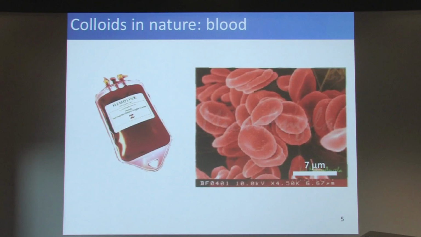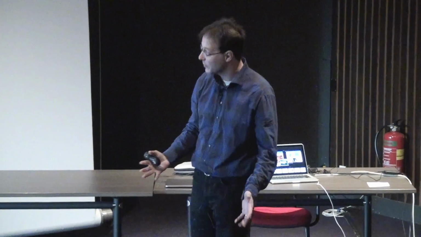The next example is the red blood cells. You've seen this beautiful picture here, but here you see it with the scale bar. This is 7 microns. I don't know why they picked 7, but this red blood cell is probably about 5 microns, and the thickness of these things is a good tens, hundreds of nanometers, which again classifies this thing as a colloidal particle. Blood is another very important example of a colloidal dispersion, a colloidal liquid, a colloidal system, if you like. And I don't have to explain the importance of understanding blood.